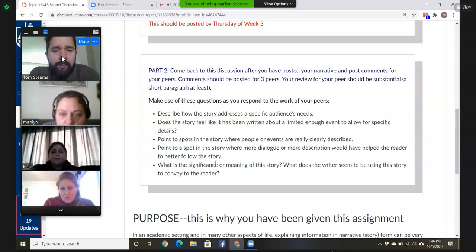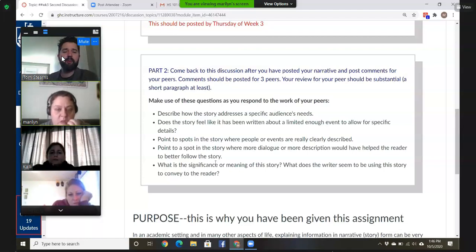Does the story feel like it has been written about a limited enough event to allow for specific details? Okay, so again, we have that focus on specific details, not making a general story. Point to spots in the story where people or events are really clearly described. So we're looking for clear description, okay? Point to a spot in the story where more dialogue or more description would have helped the reader to better follow the story.